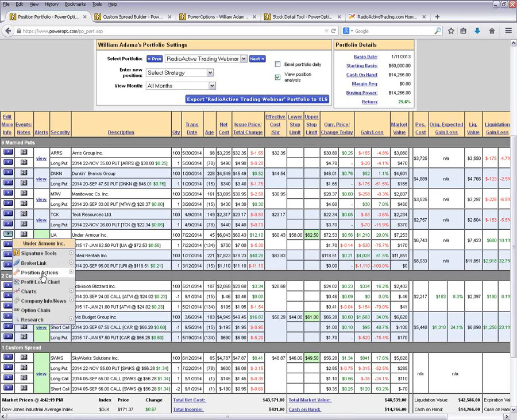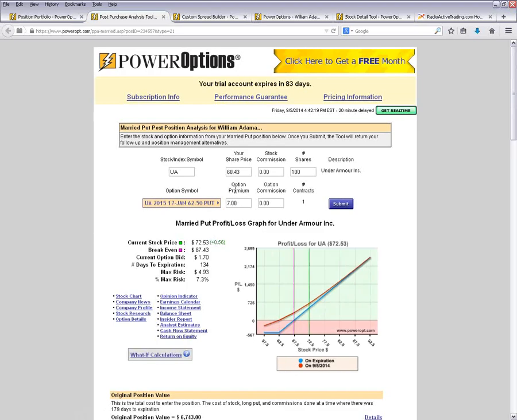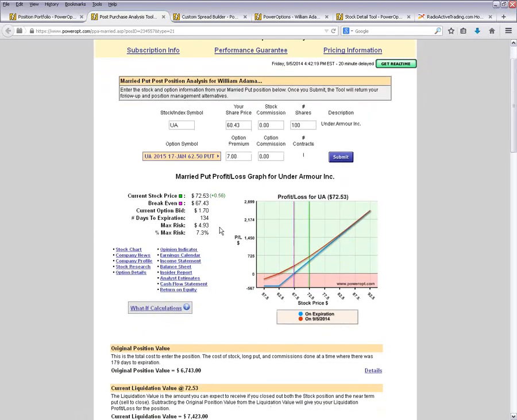So I'll go to the Position Actions menu and Position Analysis. As I'm tracking the positions in the portfolio, the position analysis is going to give me a breakdown of my current position. I can see where it stands right now. What is my current liquidation versus my future expiration? By the way, this will show up for any position, whether you're in a bull put credit spread, bear call credit spread, or Iron Condor.